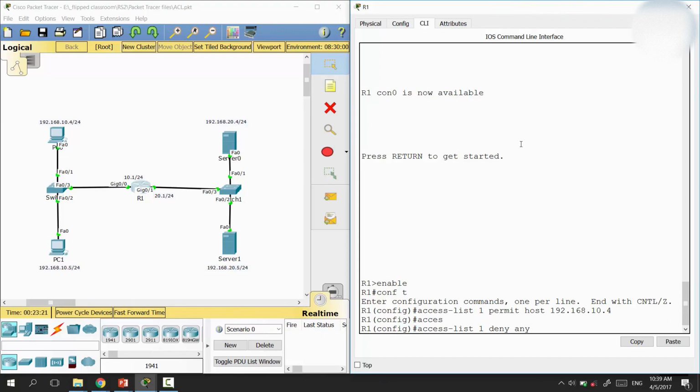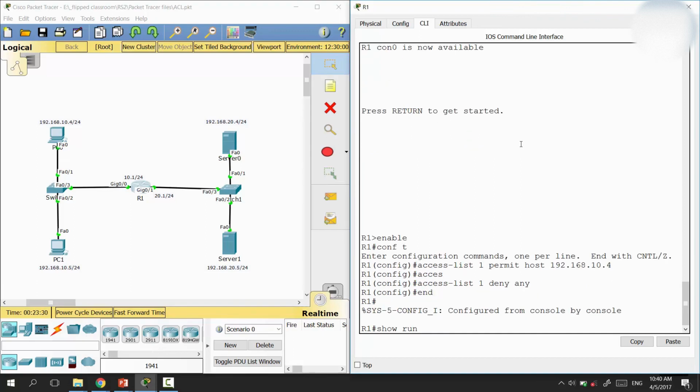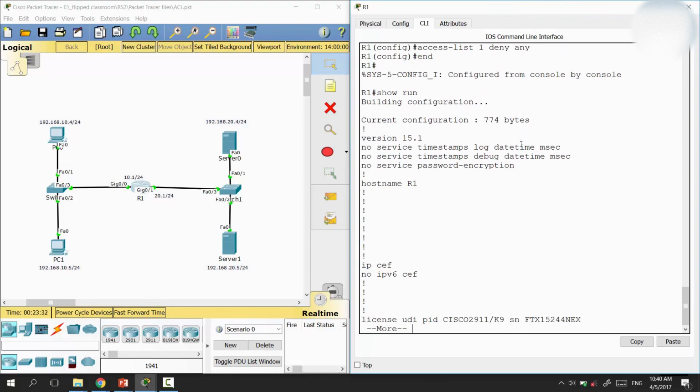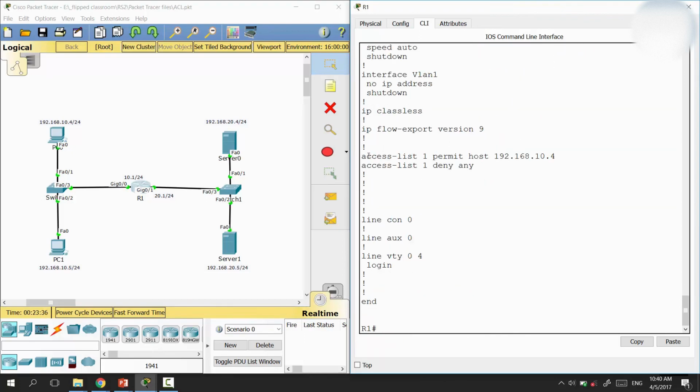When we write deny any, all other hosts will not be able to communicate. Then if we take a look at the show running configuration file, we can search for the access list information at the end of the list. Here it is. This is our access list number 1.